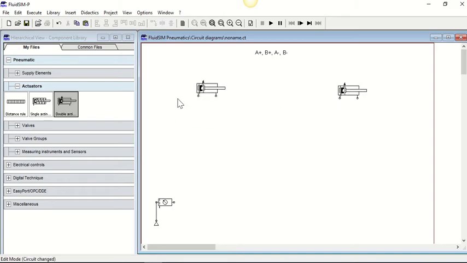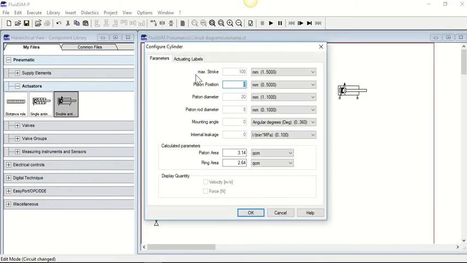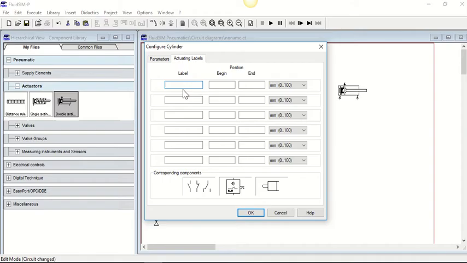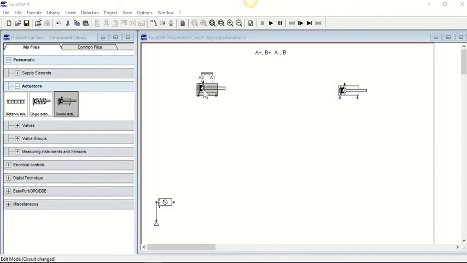A really good habit is neatness, and hierarchy and layered control in Fluid Sim is important. So you'll see you'll have your cylinders at the top. If we double click in there, we can do some actuating labels. So we're going to use some roller switches to sense the retracted A0 position and the extended A1 position. And because it says here that our cylinder has a 0 to 100 millimeter stroke length, we're going to have 0, 0 to put our first sensor, and then 100, 100 for our last one.